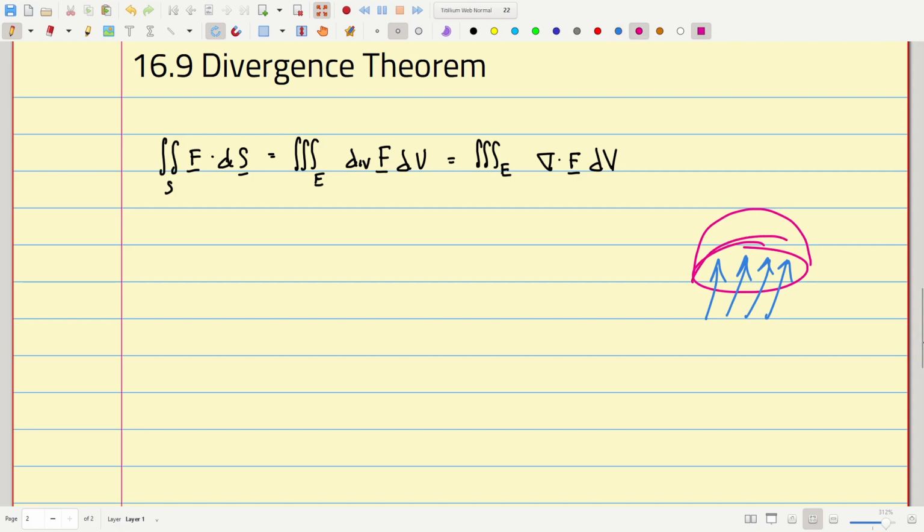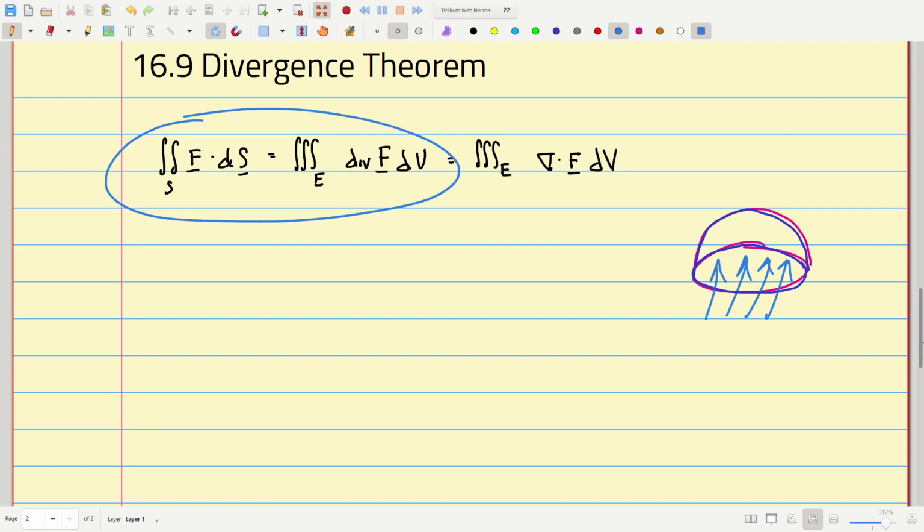Does it matter what shape or the exact dimensions are of this top part, this cap, if I were to measure the flow onto this part, everything except for that bottom? The flow through this bottom part has to equal the flow through this top part, right? Regardless of how that top part is actually shaped. That's the kind of thing that the divergence theorem is talking about.